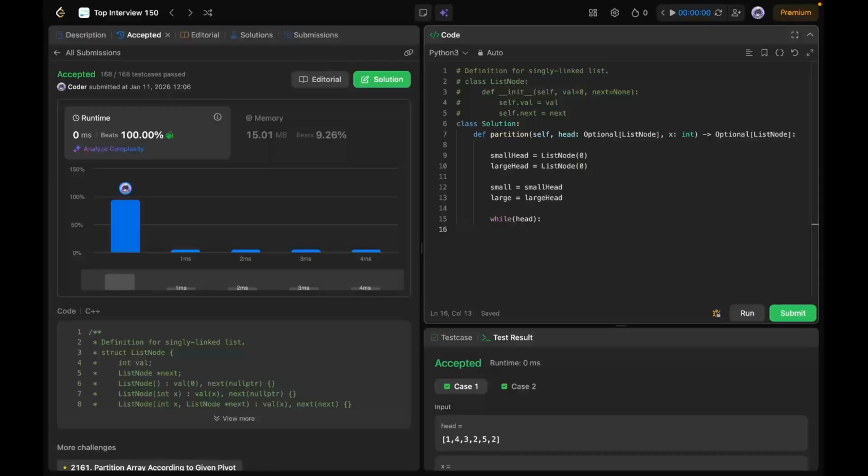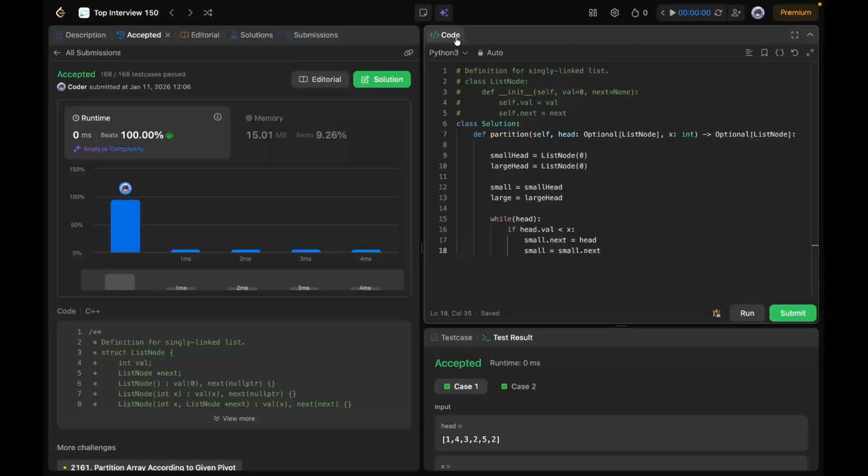So in this, I have to put the condition: if my head val is less than my x, I will say small, your next point to head, and I have to move my small, so small, you move to your next. Now everything will be same.